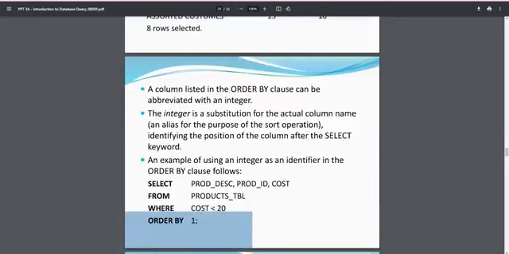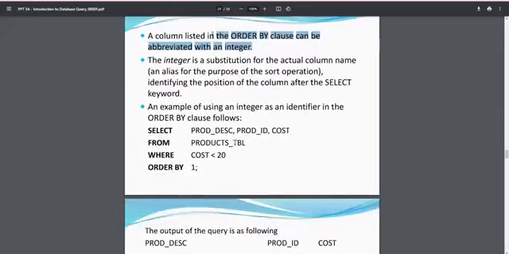A column listed in the order by clause can be given as an integer. The integer is a substitute for the actual column name, an alias for the purpose of the sort operation, identifying the position of the column after the select keyword.